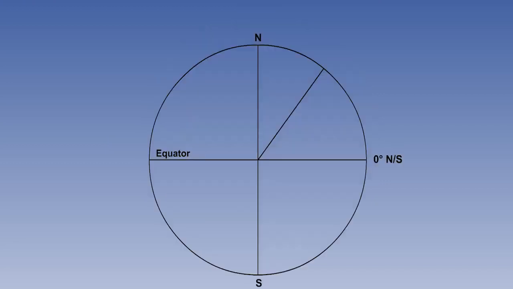We can arrive at an equation for the rate of scale change, but in order to do so, we first need to introduce the idea of the co-latitude. We know that latitude is the angle measured from the equator in the direction of the pole. Co-latitude is the angle measured from the pole towards the equator. Latitude and co-latitude must add up to 90 degrees. So that if the latitude were, say, 60 degrees, the co-latitude would be 30 degrees.